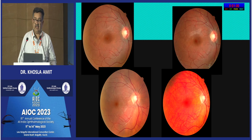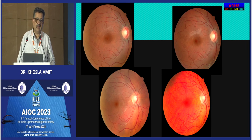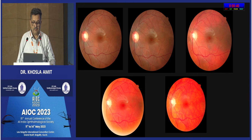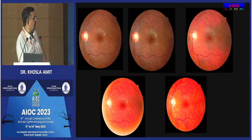Now this patient came to me, was a VKH, well resolved, and was having intolerance to Azoran. I started the patient on MMF, but I overlooked the pigment. I didn't do the ICG. I felt, oh, the FA is normal, the OCT is normal, clinically the patient is 6/6. And see how gradually it started to become fainter and fainter until the patient developed sunset glow syndrome in both eyes. So you can see, if you look at the photographs from the beginning, the change is occurring and I was overlooking the change every visit for 5 months. So if I had done the ICG or referred the patient for ICG, I would have picked it up.